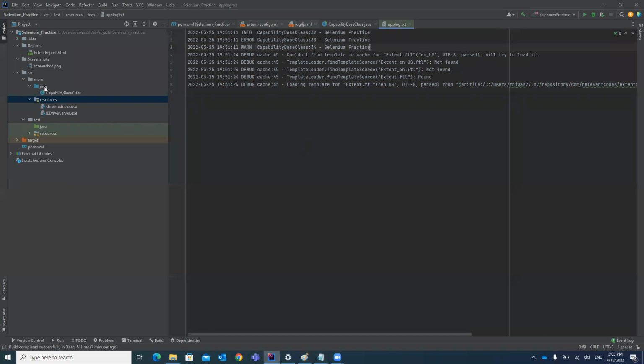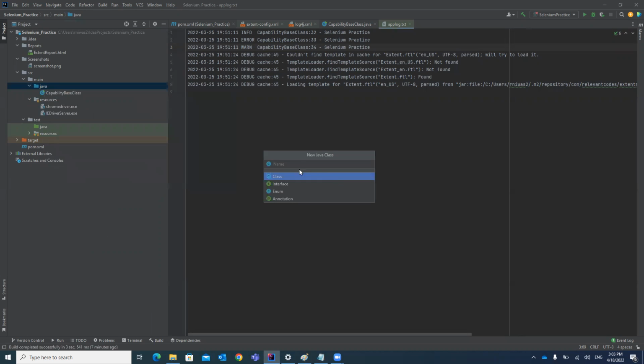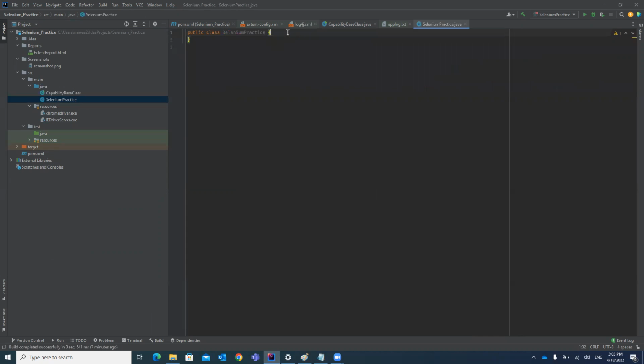So let's start by creating a Java class. We are creating one class with the name Selenium practice. In this class, we will create one method, public static void main.